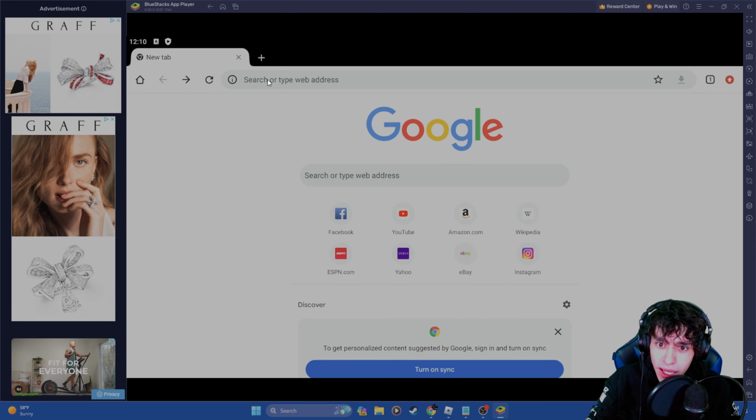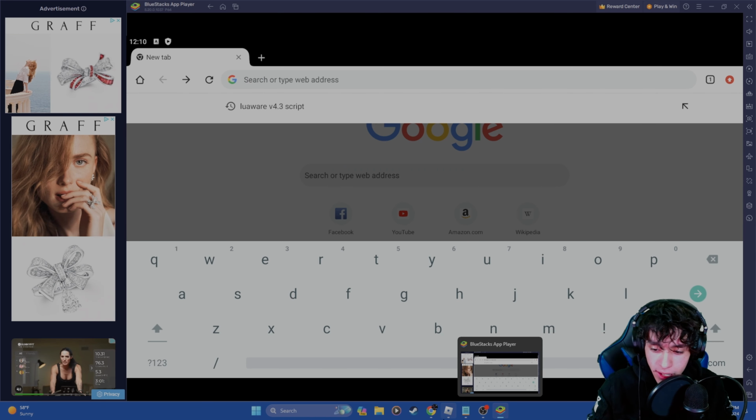But anyways, you're gonna go to the second link down in the description, the one that says executor on it. Just go to that link, but do not open it on your computer. You're gonna wanna copy the link from the description and then paste it into your fake phone. Do not do this on your computer. I don't know if this is even safe to download, but since we're doing it on Bluestacks, it's safe and it won't do anything to your computer.